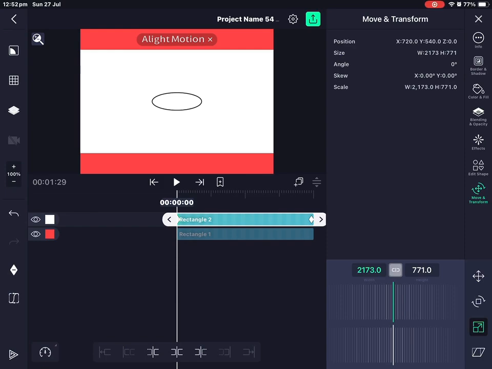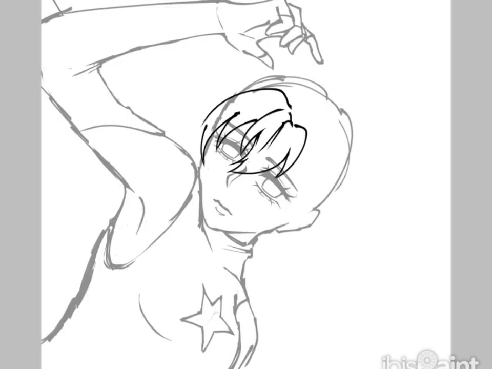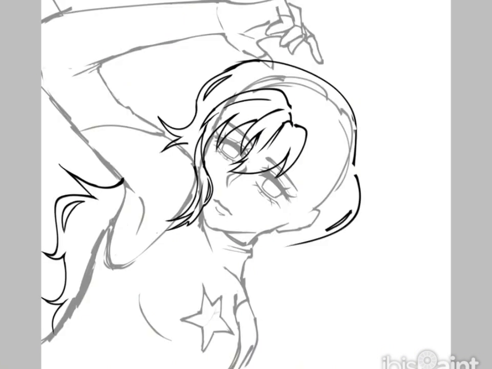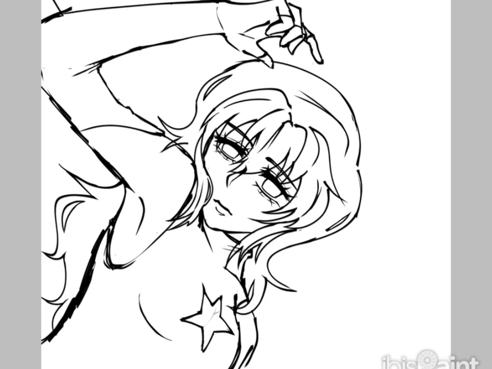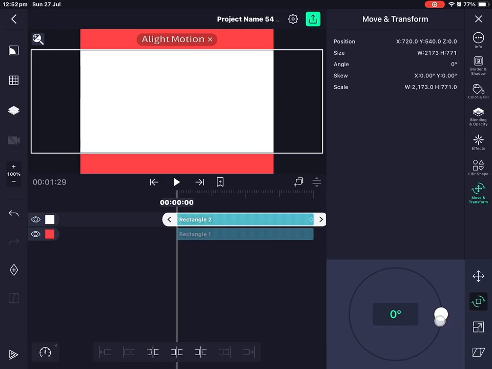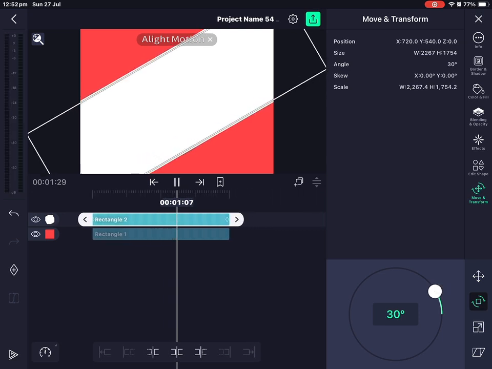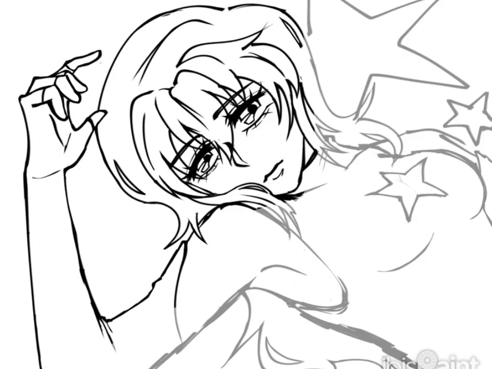Okay, sorry, you're going to have to watch the previous tutorial if you skipped to this one, because this is literally the same tutorial as before, except now, after all that we just did on the previous tutorial, you will click the rectangle and rotate it until it's slanted. Boom. I forgot to record this part of the video, so I'm recording it now.